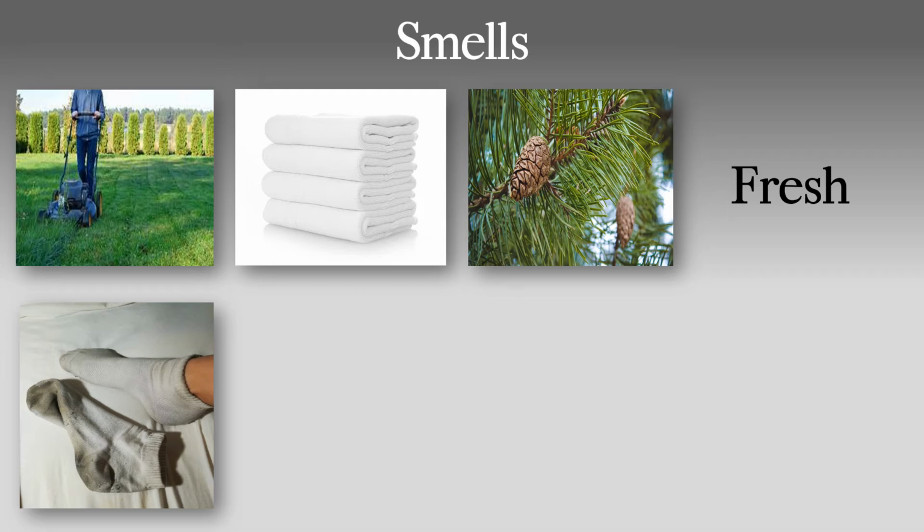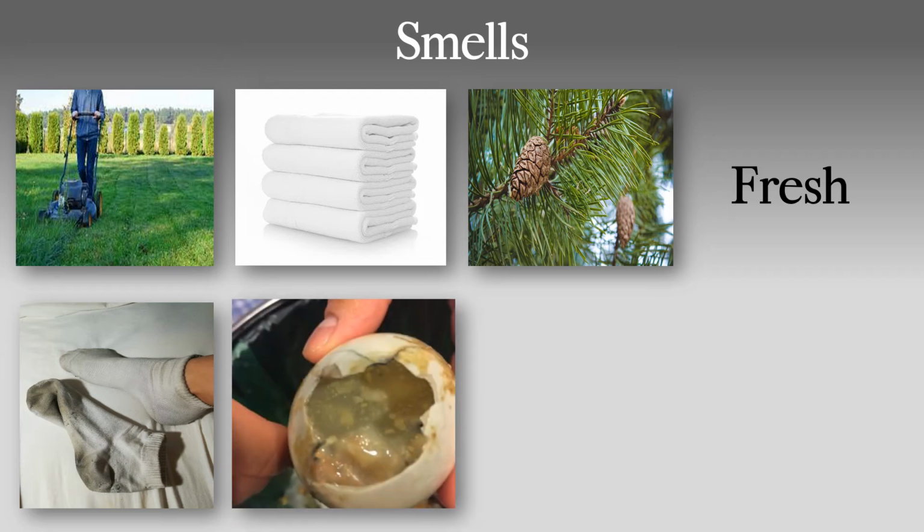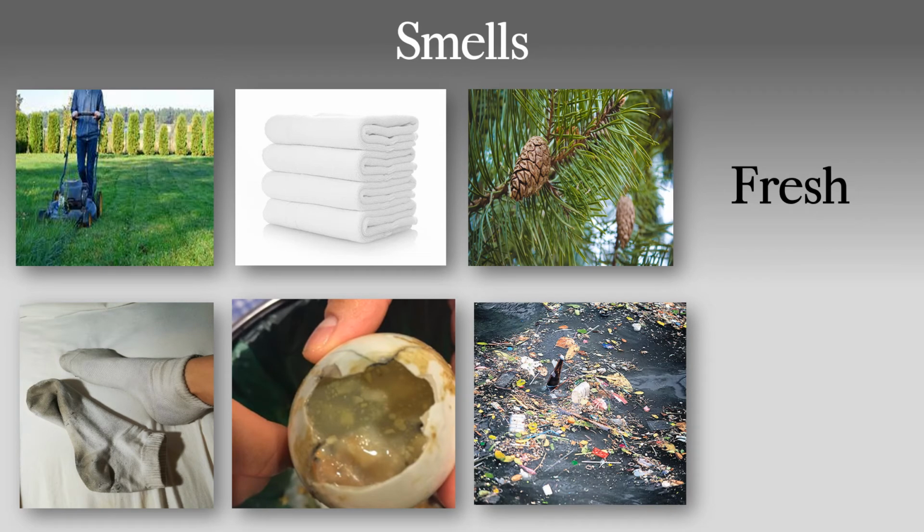What about this? It's a dirty old sock. It's very, very dirty. What about this one? An egg that is old. Oh, I don't like that. How would that smell? And an old canal, the canal water. It's black with all kinds of things in it that smell very bad. What word do we use to say smells that are very bad?